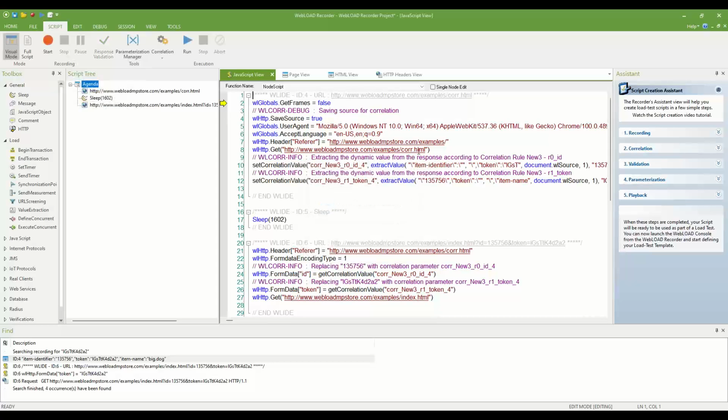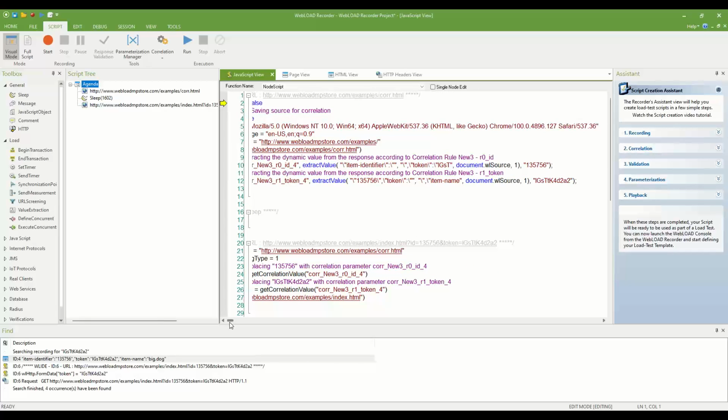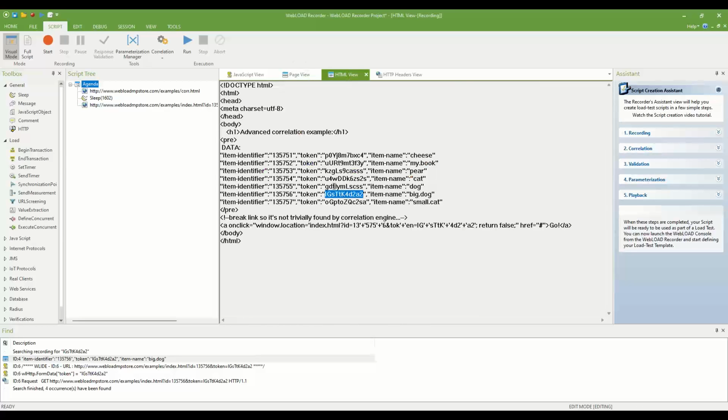Okay, so now we have the two rules for our token. This is our token extraction rule. It's going to extract this value, and that's what it's going to look for. It's going to start with token, and then there's going to be some item name. But the problem with that is that just token and item name wasn't unique enough. If we look back, they all have token. We have many entries here with token and item name.